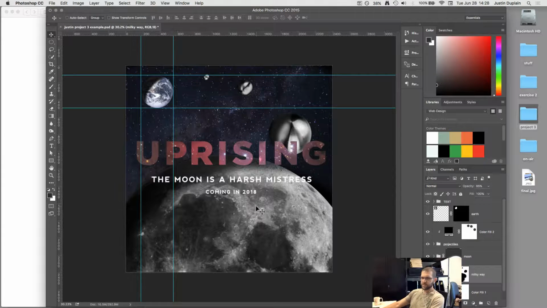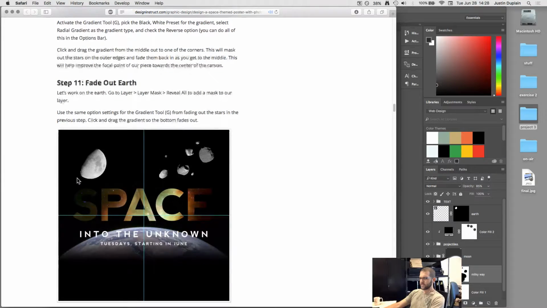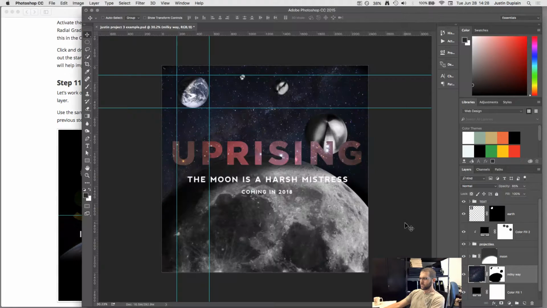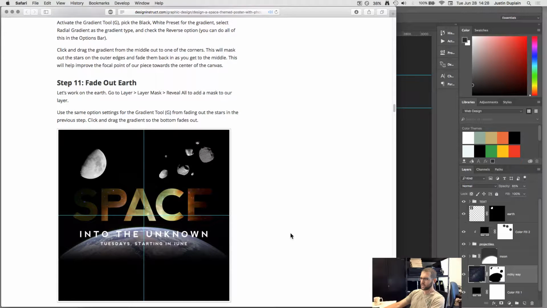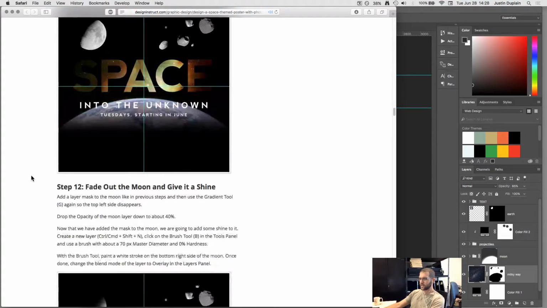I guess normal works. Okay. So after we have the stars, it says to fade out the Earth. Oh, so it's got a fade going on the bottom of the Earth, but I've kind of already done that because the moon is the main object here. I've already put my shadow in on the backside because I wanted it to be more accurate to the lighting from the sun. So if the sun is hitting my Earth in this direction, then it's going to be hitting the moon in the same direction. So I'm going to keep mine faded where it's at.